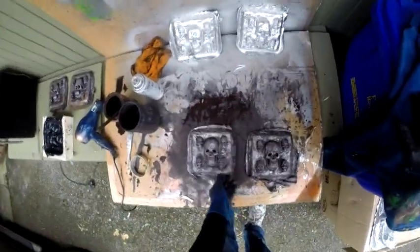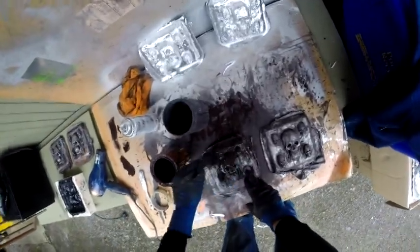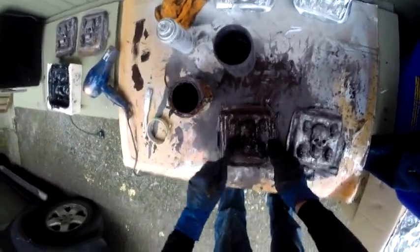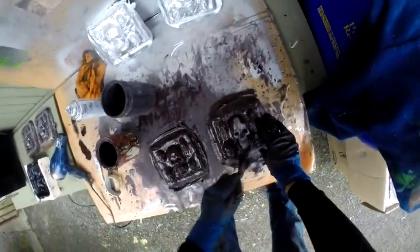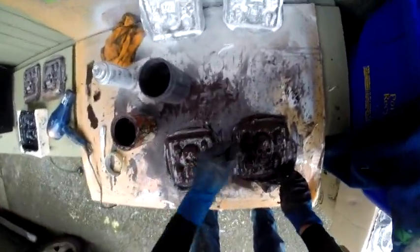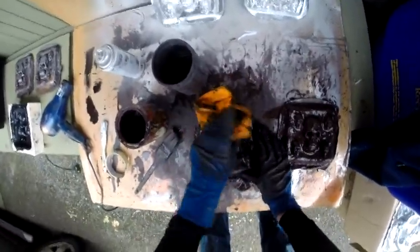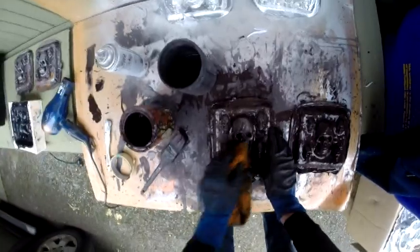I've got two coats of chrome on there, went ahead and did that second coat. On these pieces I'm going to do the second coat and I think I'm going to put the dark dark brown on first. I don't really know my brown colors - maybe this is van dyke brown? If any of you oil painters know, let me know what brown this is. I just call it dark dark brown - not dark brown, dark dark brown. It already has kind of an old steel look, and then I'll go back in and highlight this.